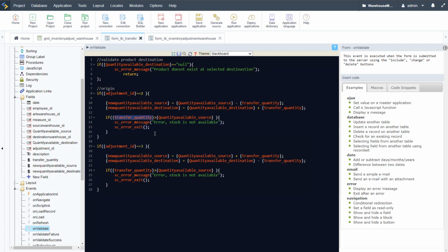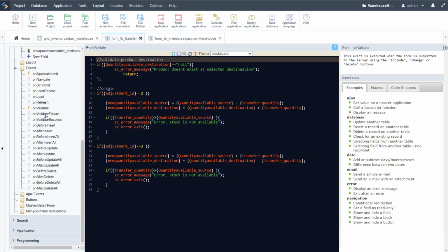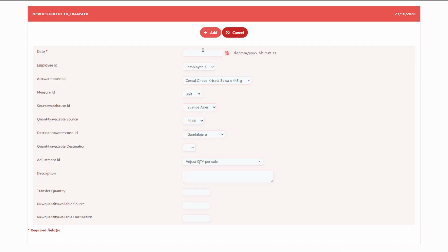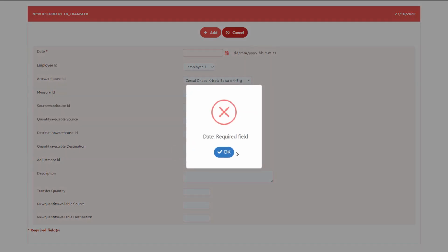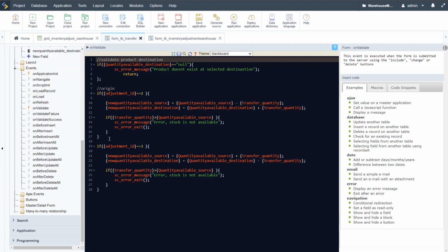If transfer quantity is more than the quantity available at source, then the stock is not available. So we display that to the end user, and then we exit. And the same below, except the calculation is plus instead of minus. And again, the stock is not available. So I'll save that. This will then occur on validation. So when the user clicks add, it will give us the specific error messages according to the selections.